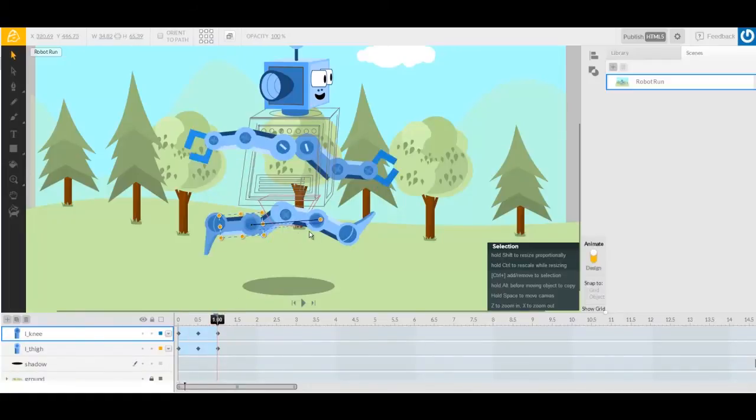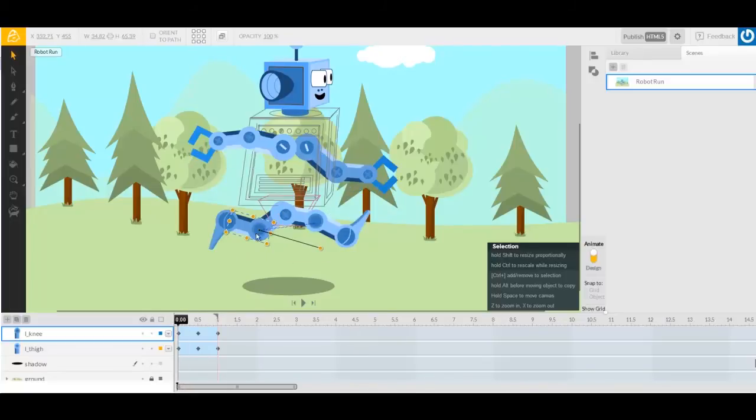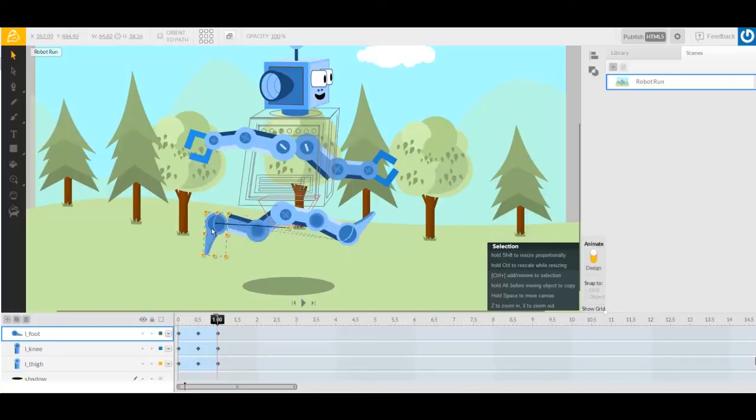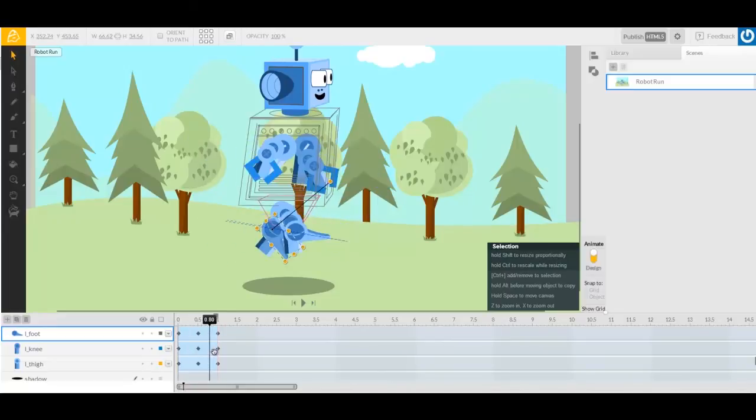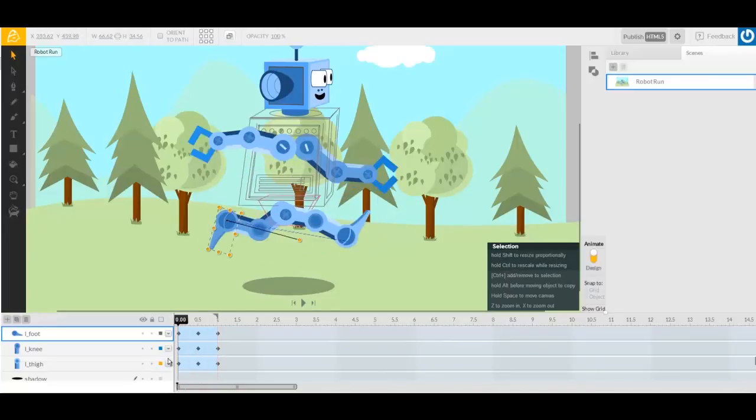253. 274. So, positioning wise, I'm kind of keeping them in the same area, but you can also be precise and look at these coordinates and try to fit those coordinates exactly. I forgot how much it was. It was 253. And then kind of this, I guess. Yeah. Okay, great. So those are the poses when the robot is in the air during the run.